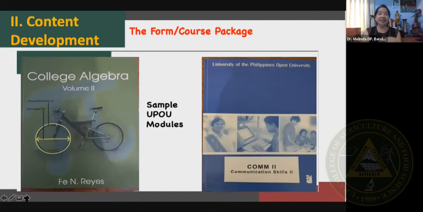So naplano na natin yung learning outcomes, identify na natin based on the assessment. So when we talk of ano bang magiging itsura nung isusulat natin? Ba ano magiging itsura niya? So I put here some two examples of paano yung naging output na UPOU when we were starting to develop our learning material. So I will stop sharing again just to show you the actual examples.